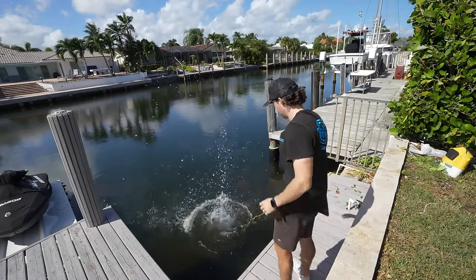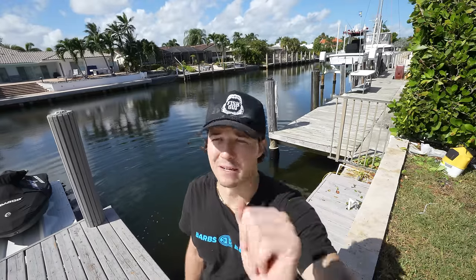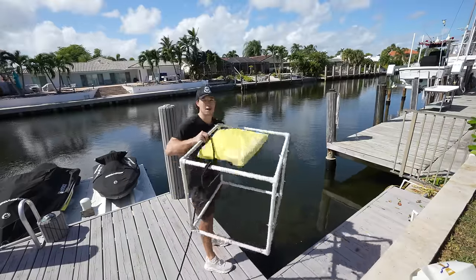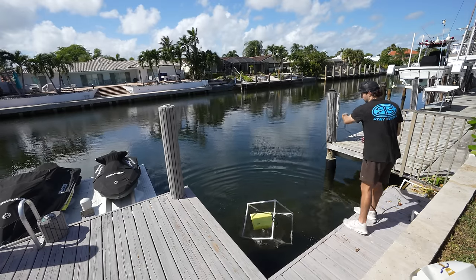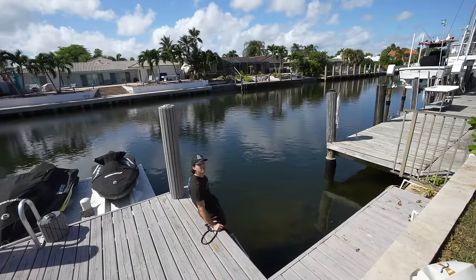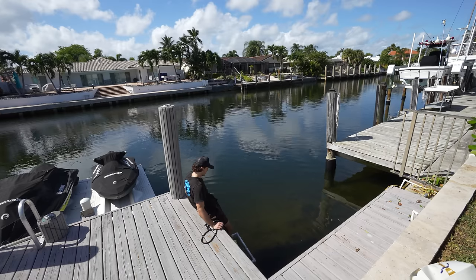Here's the chum going in. Fish are going to love that — nothing like throwing a block of chum in the water, especially at the dock, because you can literally see anything. Floaty in trap, trap in water. I'm waiting for this thing to sink — you've got to wait for it to fill up, and once it does, it's over. I'm fitting to have my neighbors come out right now and ask what I'm doing. I'm just going to be like, I'm sinking my fish trap. I'm literally in the water getting this thing to sink — my white sneakers are not white anymore.